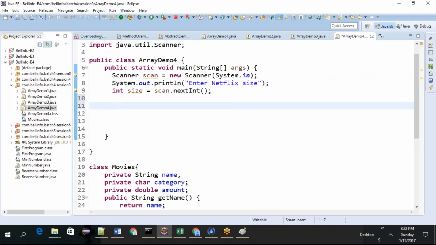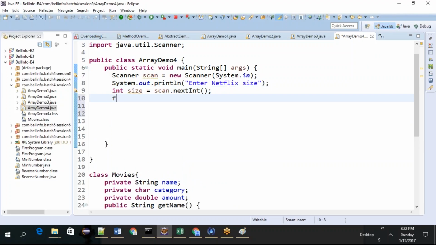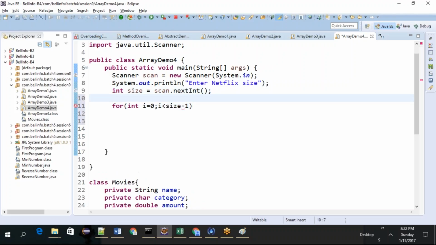Now I'll use a for loop: int i assigned to 0, i less than size minus 1. So I got to know the size of the Netflix, right?